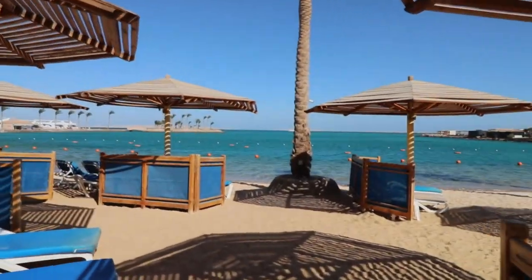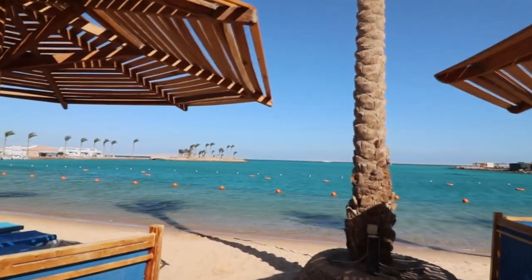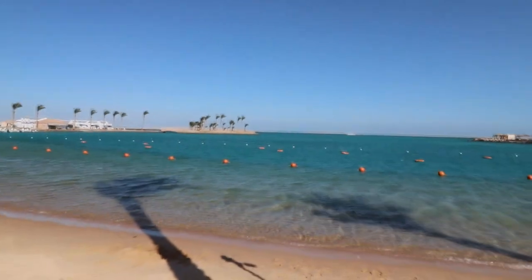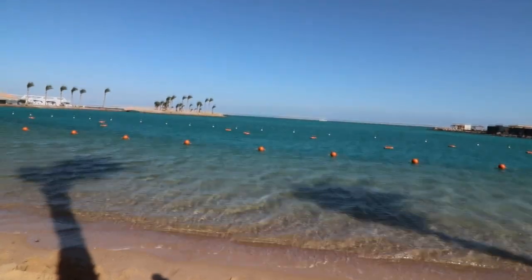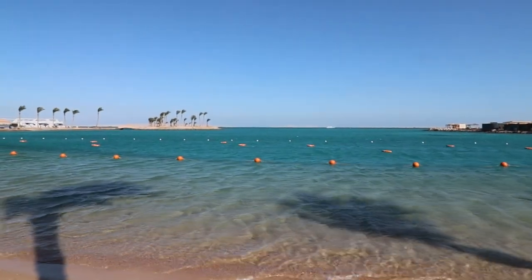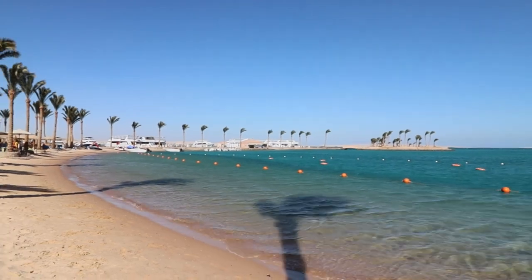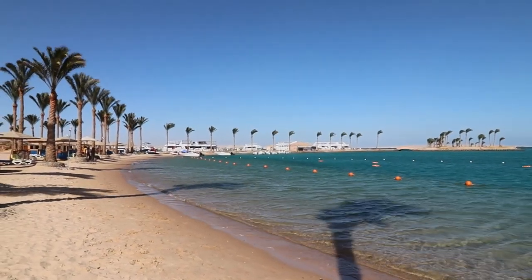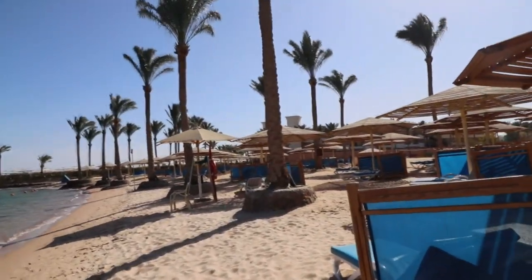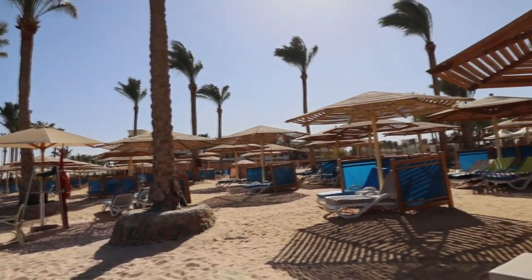What's the Red Sea like? Is it red? Yes, sometimes during the year there is an algae bloom that causes it to go red in some areas — that's how it got the name. But it is incredibly blue and turquoise; it's beautiful. I'm going to say it rivals Cancun, if not better. We went out on a boat for a snorkeling event and it was absolutely incredibly beautiful. The water is clean and plentiful. The boats here are not rinky-dinky — you go out on a 60-foot power yacht, which is pretty nice compared to places like Thailand where you're sometimes afraid you'll make it back to shore.